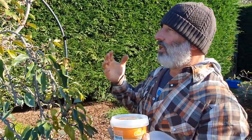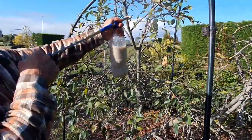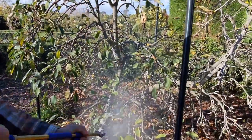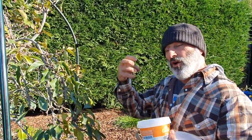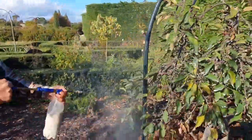Do one application now in winter, once a month if you need to. If it rains, obviously reapply it again, and then again in springtime, do it as often as you need to, but never spray when the plants are in full bloom, because you don't want to affect the pollinating stage. So once it sets fruit, coat the fruit to the point of runoff and it looks white, and then continue spraying as long as you need to prevent the attack of codling moth, citrus gall wasp, and pear cherry slug.